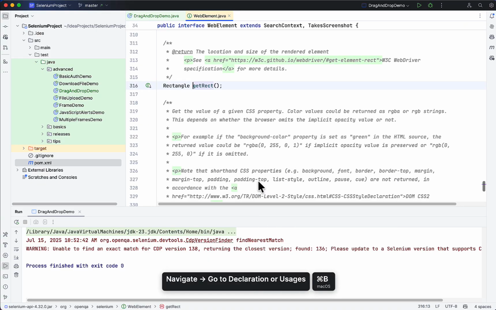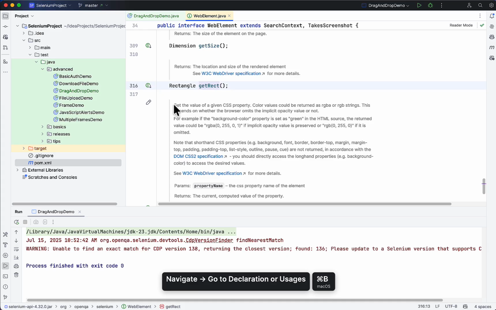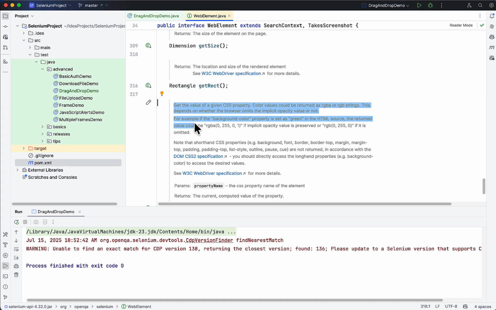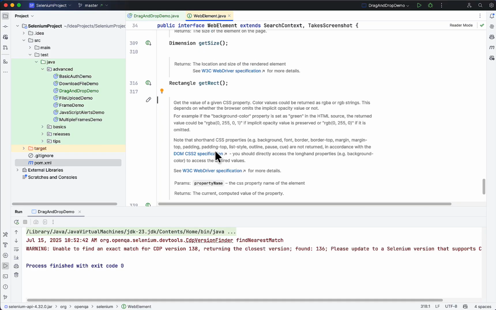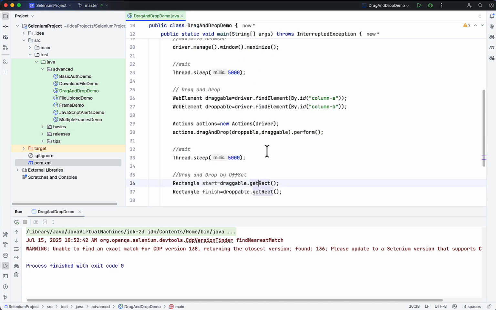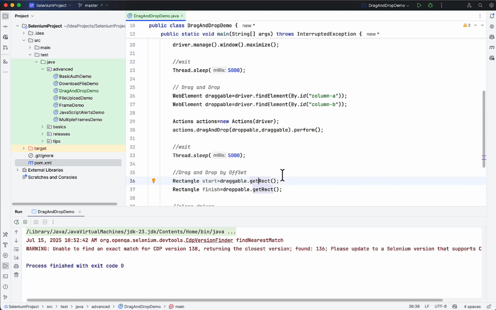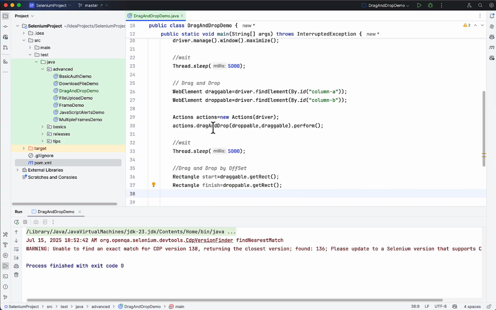If you want to know the meaning of this getRect function and what it is doing, you can go here and read the description. Now once this is done, we can use Actions.